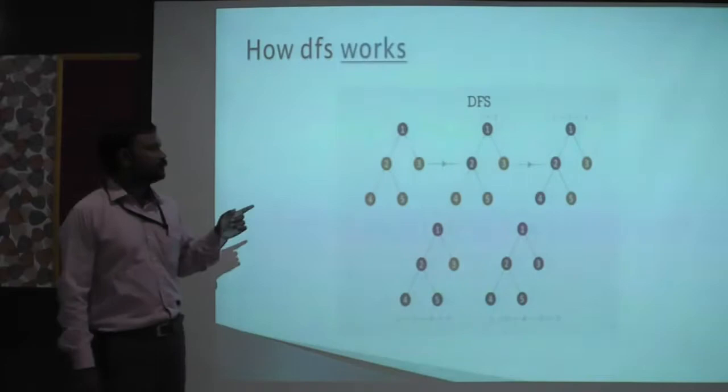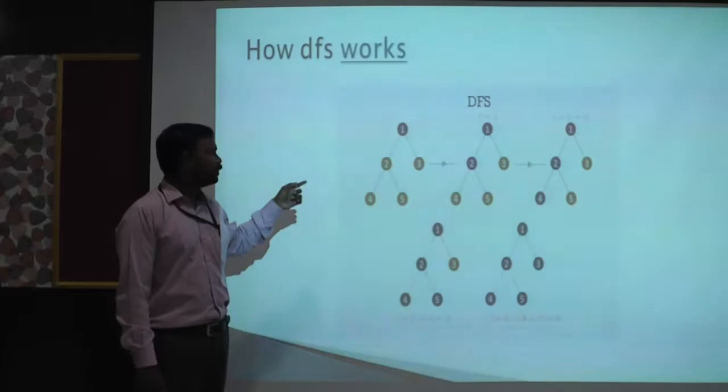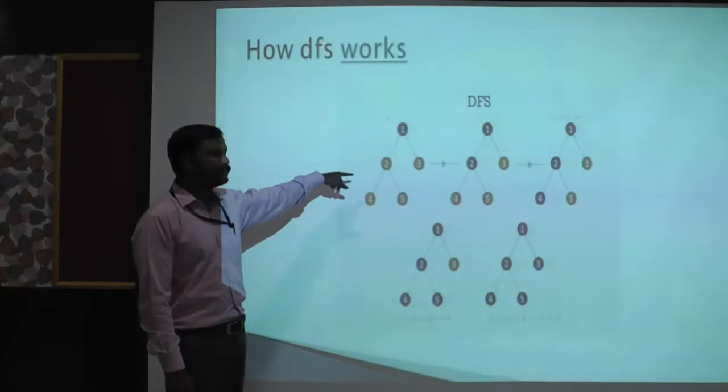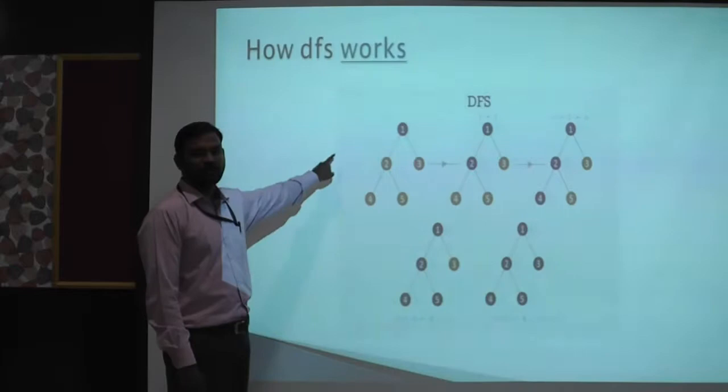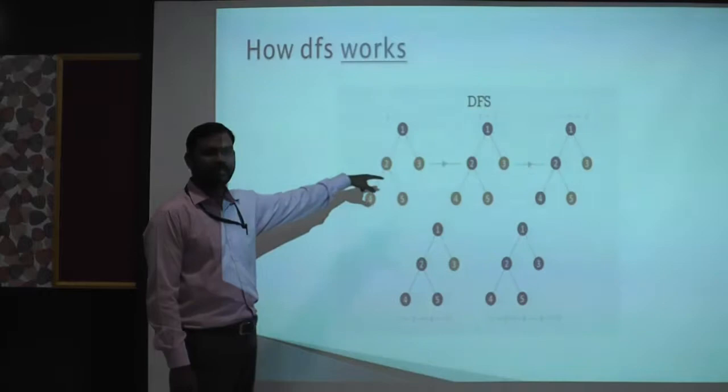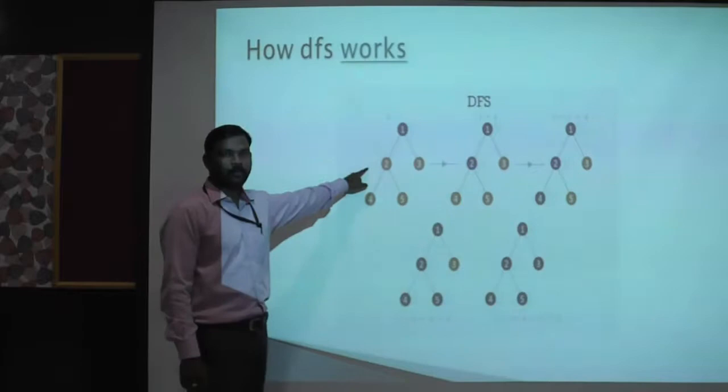In this example, it is a graph which contains five nodes and four edges — nodes one, two, three, four, and five. The lines which are connected to the nodes are called edges. Using this example, we are going to see how depth-first search travels and finds the solution. Initially, we are going to start with the source node, which is one. After the source node, it will iterate, and there are two options: two and three. Out of these two nodes, we are going to process only one node, and that is two.